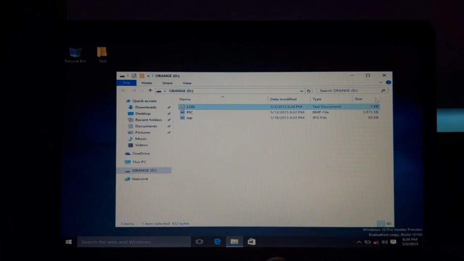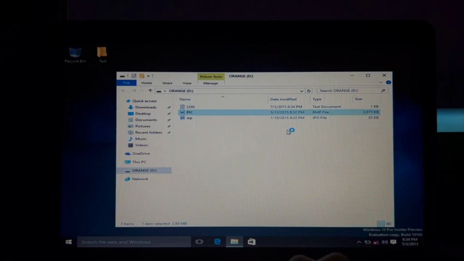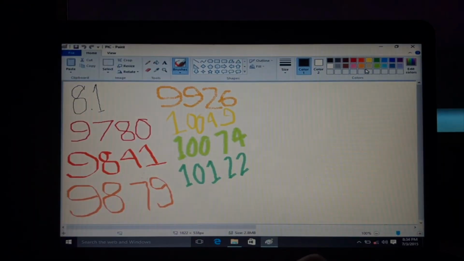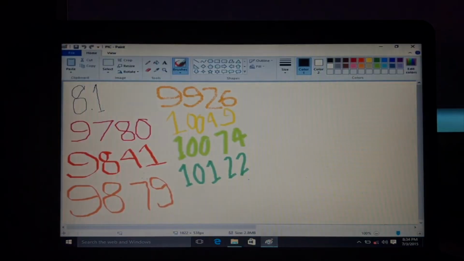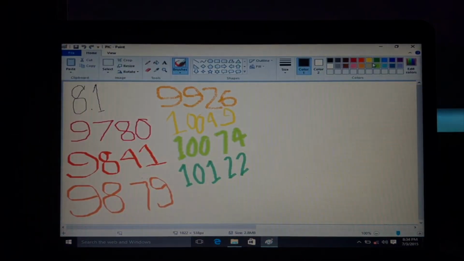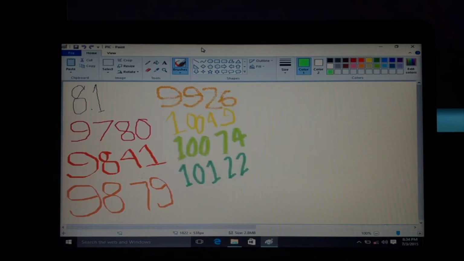Okay, so now edit. So we're gonna edit this. It made a sound, but I don't know what it was doing. Anyways, let's get a nice light turquoise in here. I want to get a teal. There we go. Add to custom colors. And let's go with a nice color pencil.